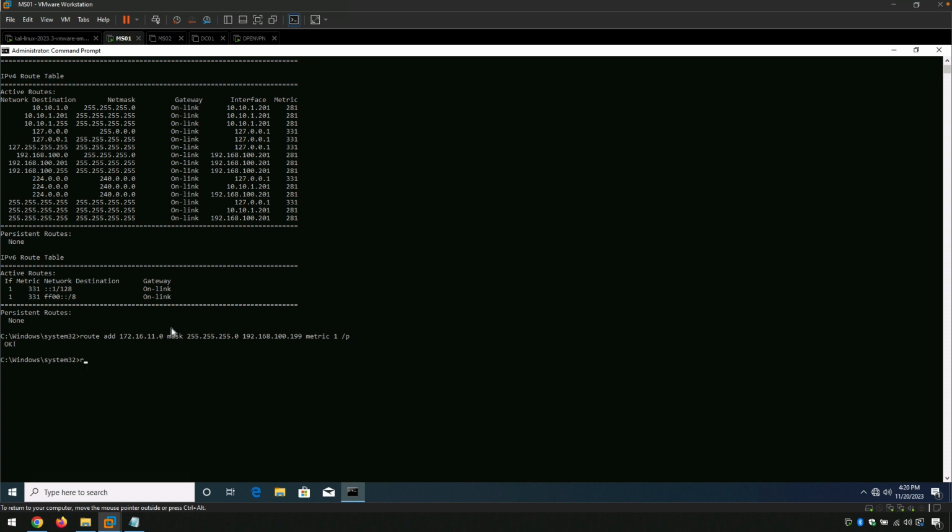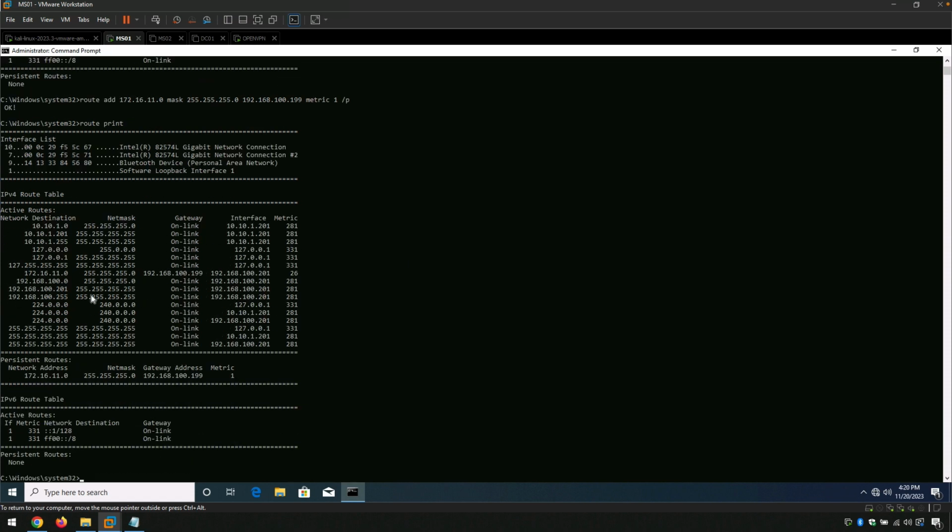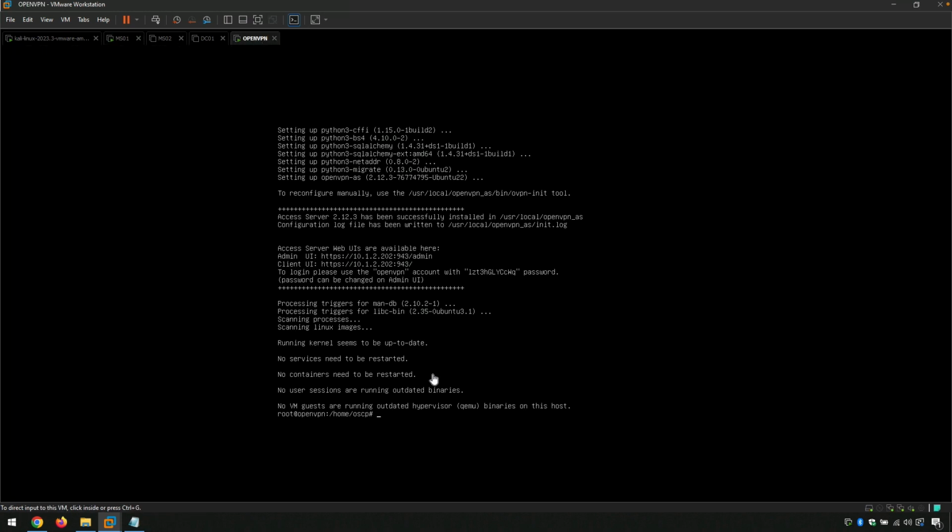So that way, when we say route print, you'll notice it's added in as a persistent route. So persistent upon reboots. At this point, let's make sure we can hit our OpenVPN. It's not up yet. It will be there. In the meantime, let's see here. We should be able to test this.